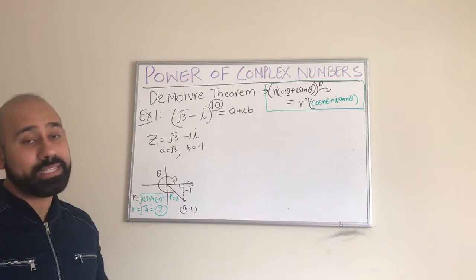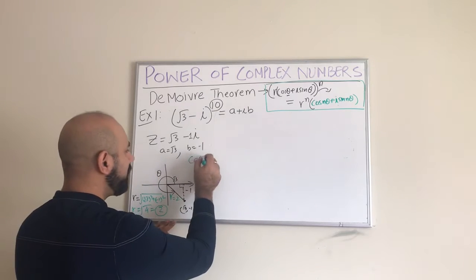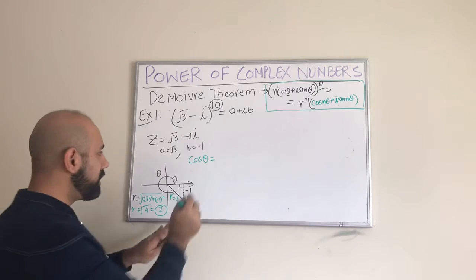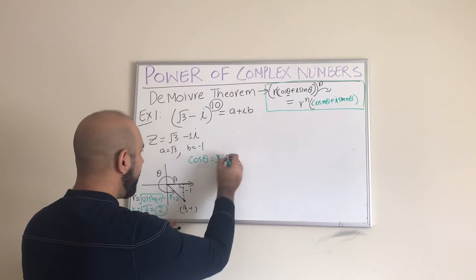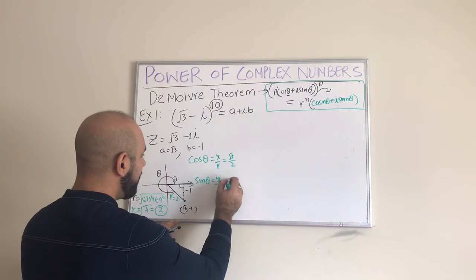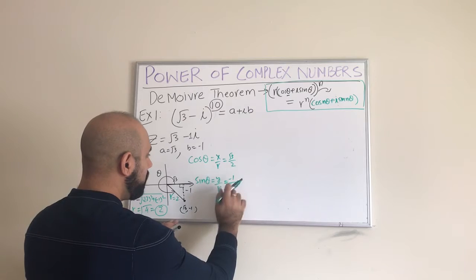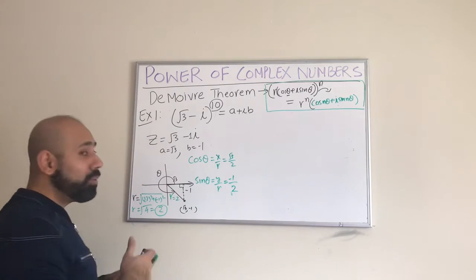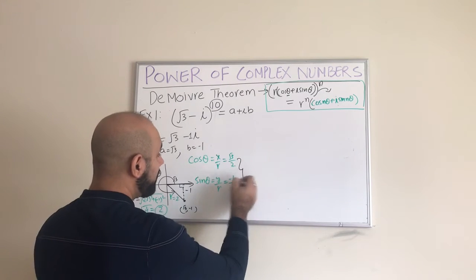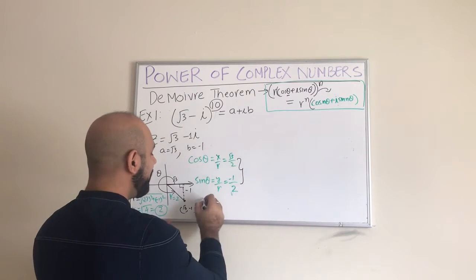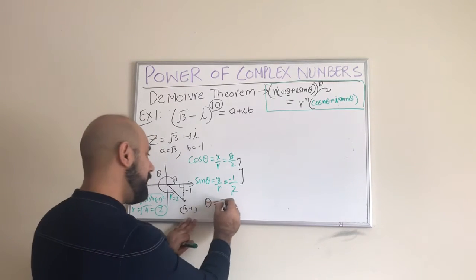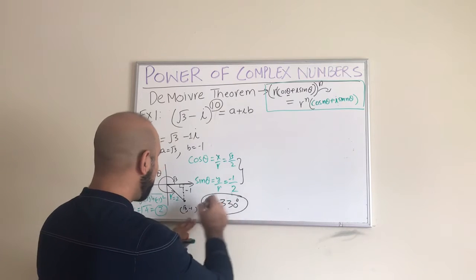Now we have to go ahead and find the theta. To find the theta, I'll start with writing the cosine of theta. Cosine of theta, we know, guys, for this case is going to be x over r. It's the ratio of x over r. x is radical 3, so radical 3 over 2. And then sine theta is y over r, and y is negative 1 over positive 2. Guys, we already know it's in the fourth quadrant. So now I'm going to look at my unit circle, and looking at these two values, we can clearly see on the unit circle that the angle that satisfies both these conditions is going to be 330 degrees. So that's my angle, and that is my r.